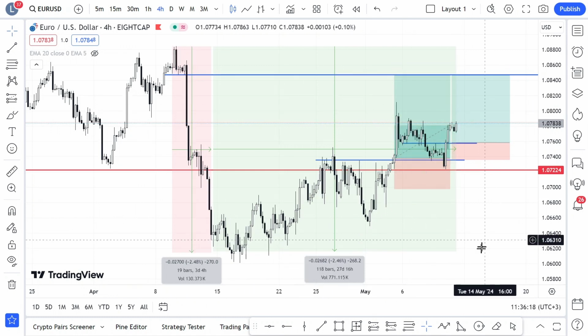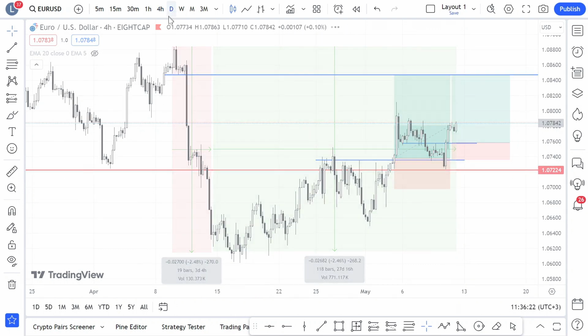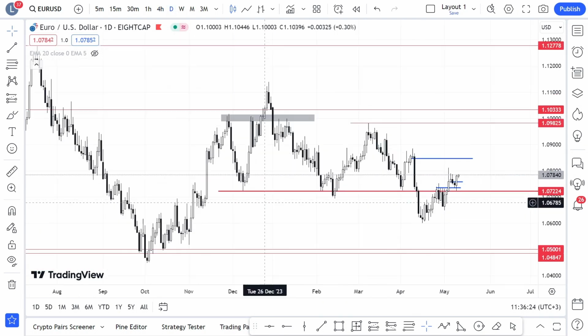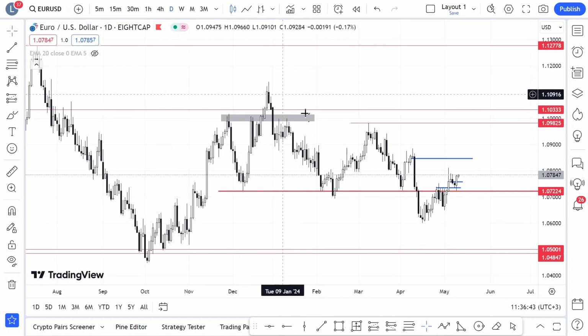As you can see right now, we are retracing, and I would like to take you through this same price action as seen on the daily chart, so that you can see it's not all about the pricing, it's also about previous price action that drives such trade ideas. As you can see on the daily, we had what you can call a head and shoulders pattern, with this idea being the left shoulder. This region here where we saw a false break, and I think I talked about this in one of my videos, we see the head, and here we see the right shoulder.